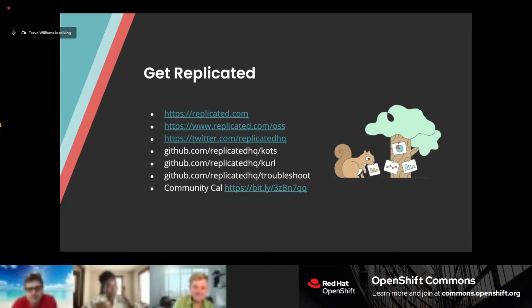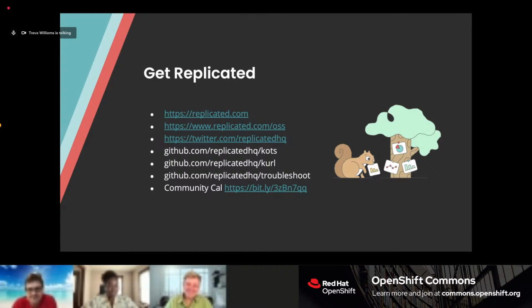Yes, so main page, replicated.com. As I mentioned, we have a lot of open source projects with the list growing every day. It's about to expand by two or three in the next couple of months. Go over to replicated.com/OSS for a list of all of our current projects and keep an eye on what is coming next. I think you're really going to like the next project that's coming out.